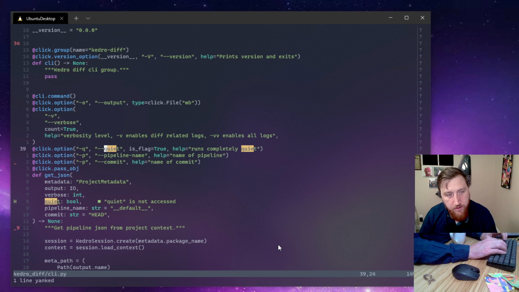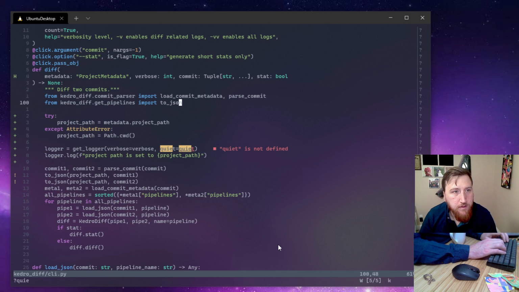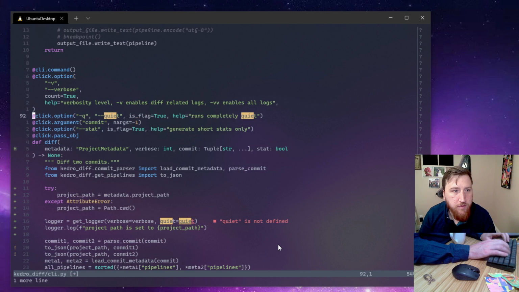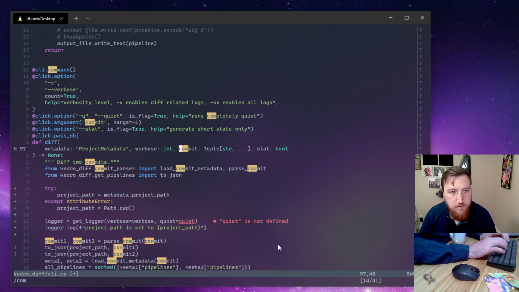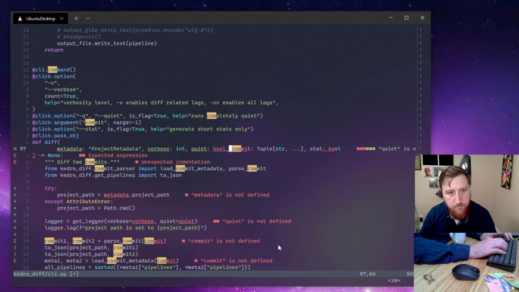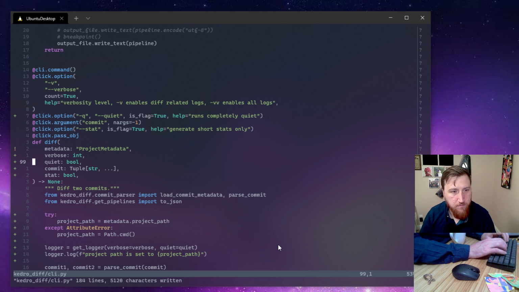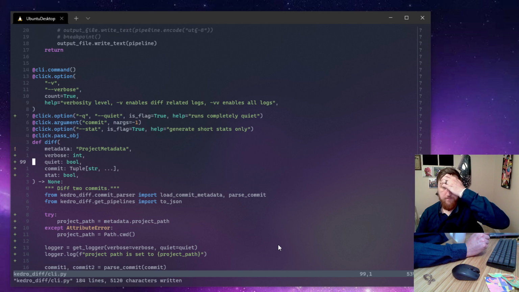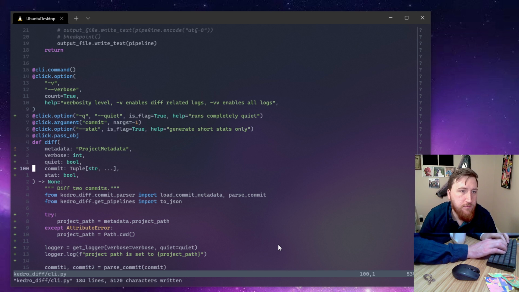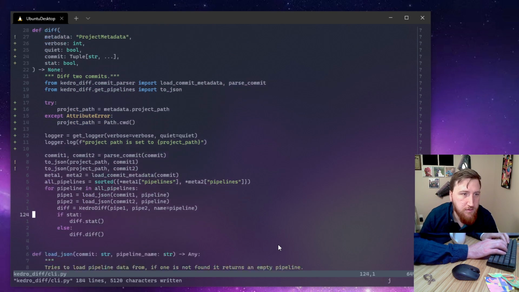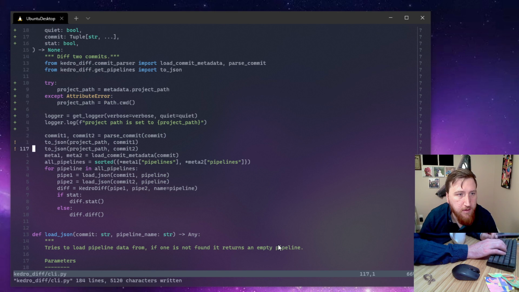And we have it down here. Go up to verbose, quiet. Right. So now we're logging some things.